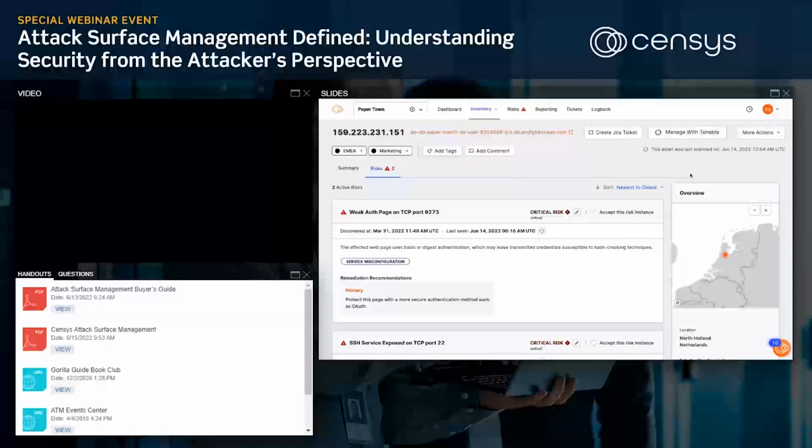So that's one option. Another option is, hey, because this is new to me, because I'm a little bit concerned about what's going on, I actually want to do a deeper scan. I also want this to be part of a regular scanning cadence. So I'm going to send this to my Vuln scanner. I'm going to send this to my Tenable, my Rapid7. I want to make sure this particular host is getting the same treatment, the same level of scrutiny or detail as everything else in my attack surface, particularly because this is new. So that's another option, is send it to your VM tool and dig a little bit deeper.